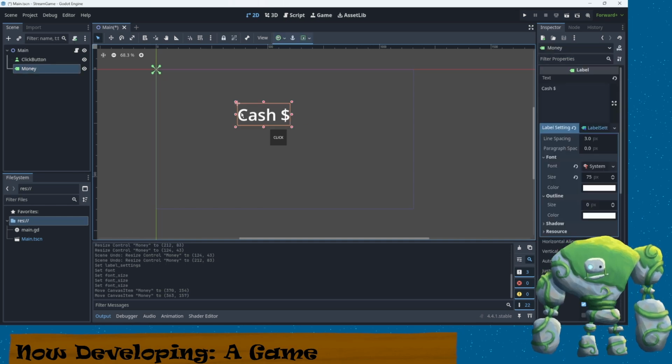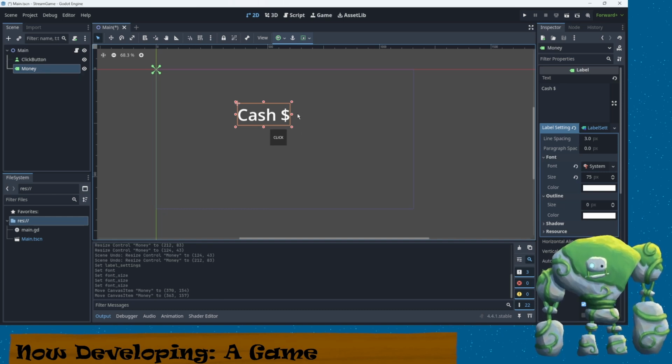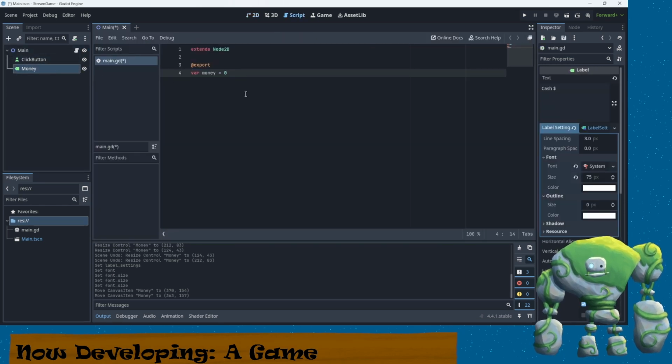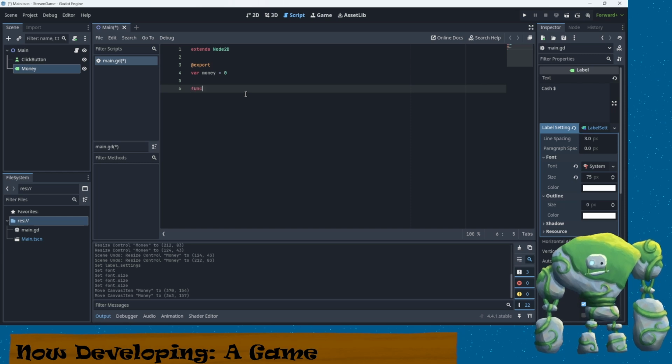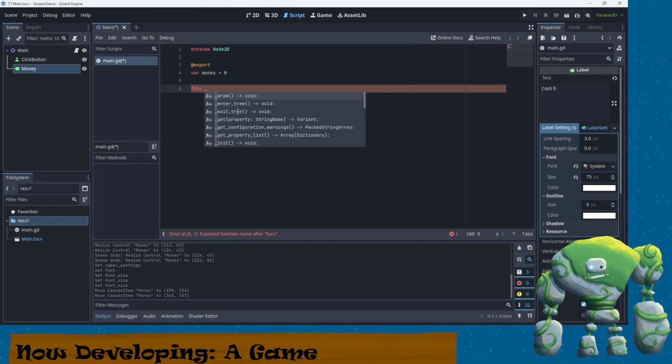For example, now what if we want to be able to display this amount of money? In our main script here, what we can do is leverage these functions that come in the Godot classes. So these are ones that all the Godot classes can deal with. Actually, I can't say all. The ones that I know of. But they start with an underscore here.